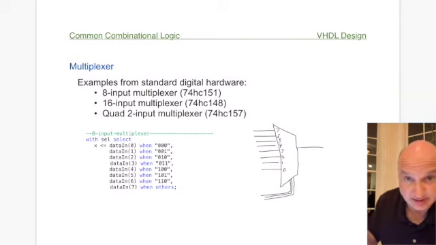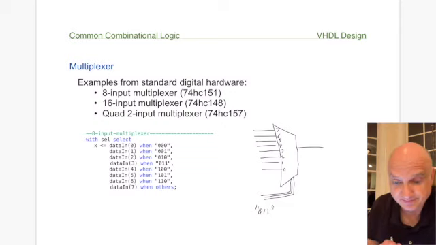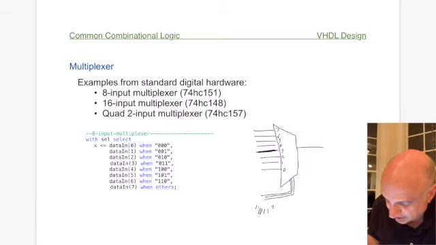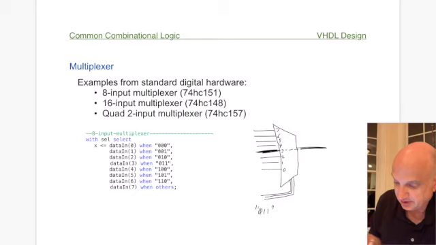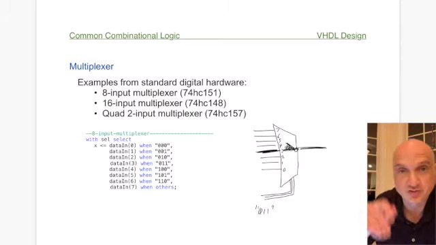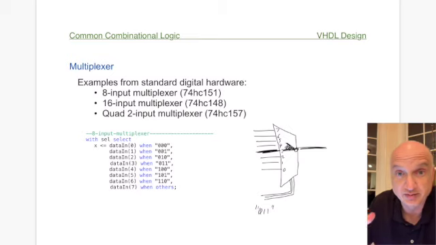So, as an example, let's say we put 3 on the select lines, 0, 1, 1. If that's the case, then we're telling it to take the 3 signal input and route it to the output, basically making this a digital switch, if you will, and it's selecting which one of these inputs to route to the output. So we're routing an input to the output.